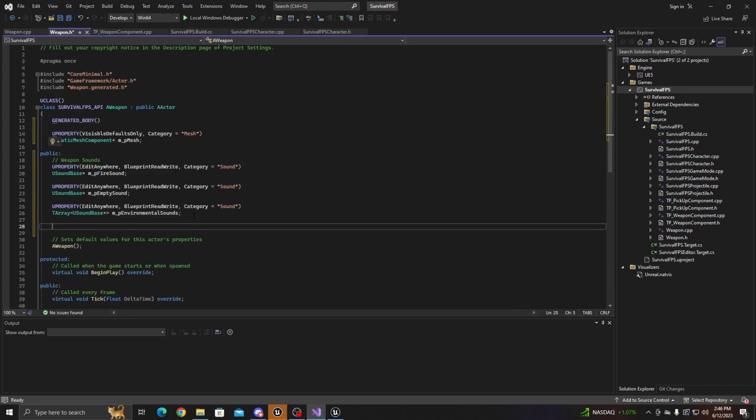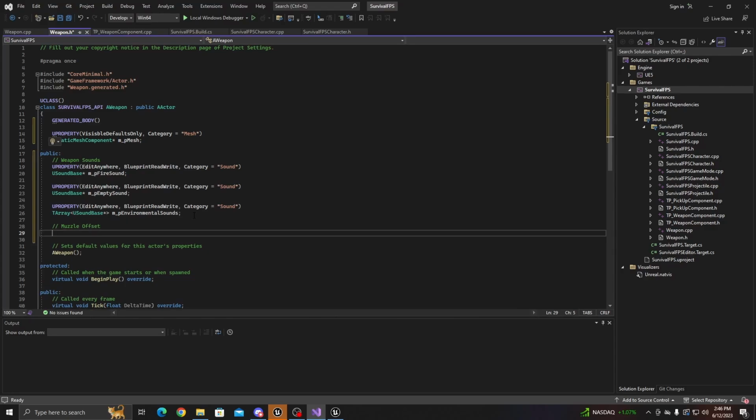Now, some other things is we're going to need a muzzle offset for our weapon. So offset, and we'll just call this FVector MV muzzle offset.